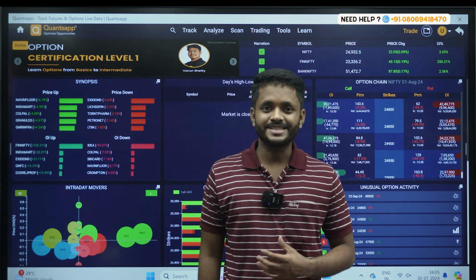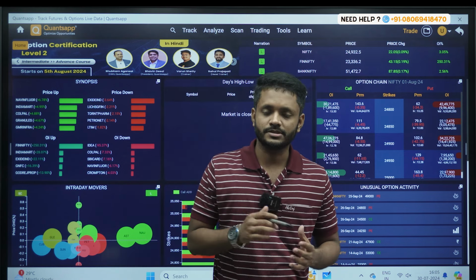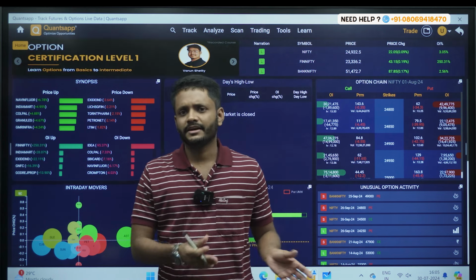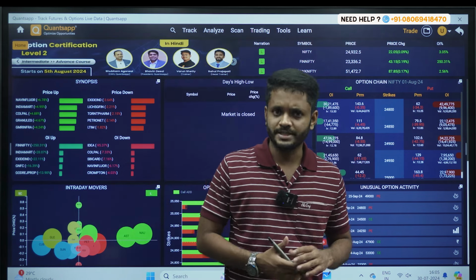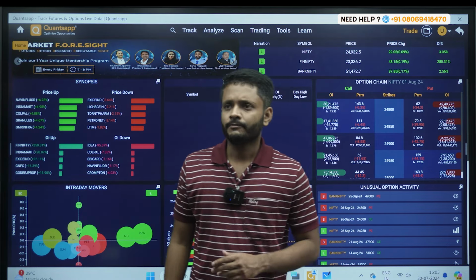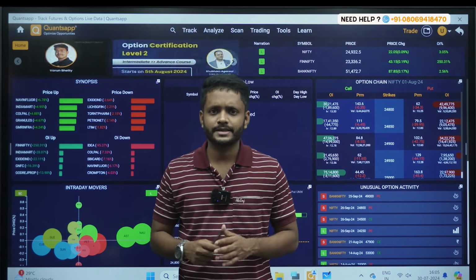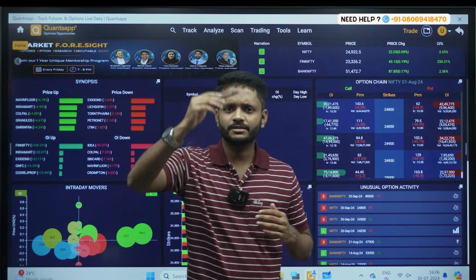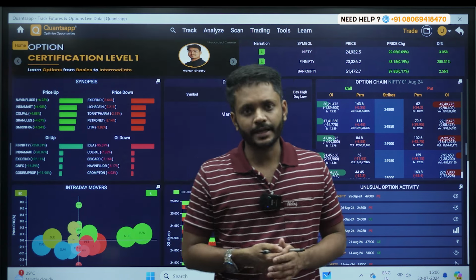Whereas an option seller usually expects the market to stay range bound. Most of the time, when it comes to weekly expiry, the market won't give you exorbitant movements. The market is usually range bound, say 400 to 500 points on the upside and 400 to 500 points on the downside. So an option writer checks the highest call writers and highest put writers, places a sell order of call at that level and a sell order of put at the bottom, and expects the market to oscillate between these levels. But an option buyer seeks a significant momentum.